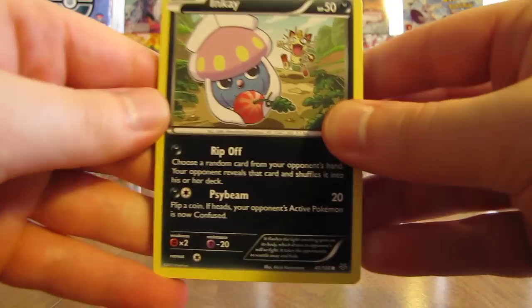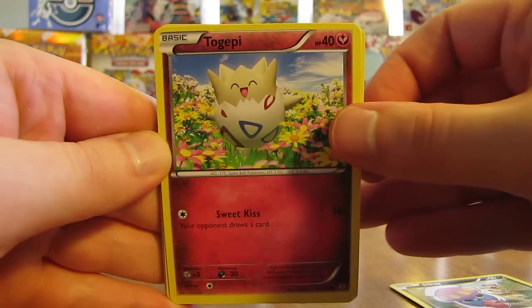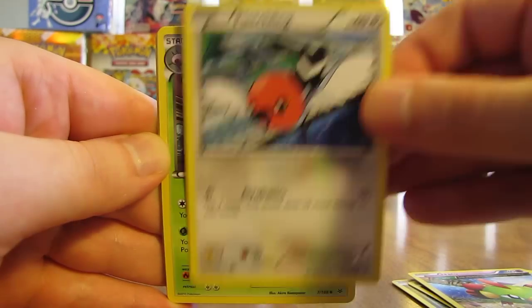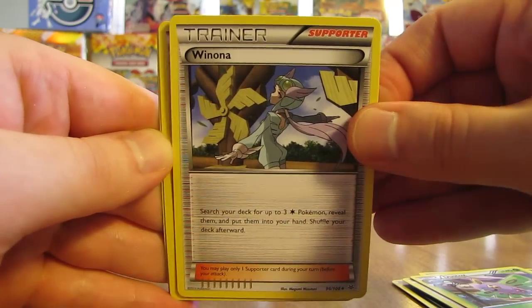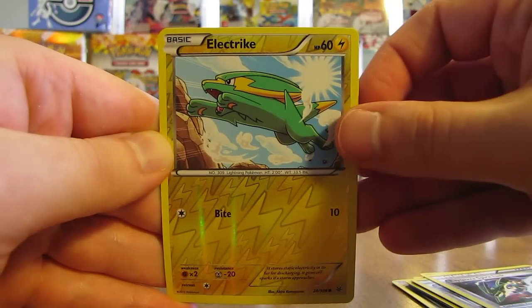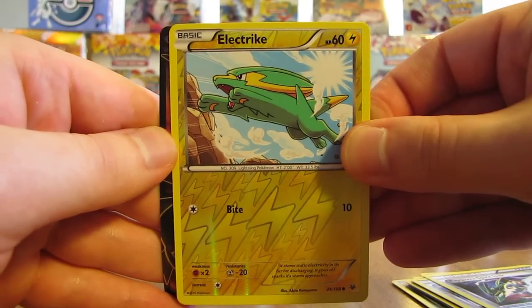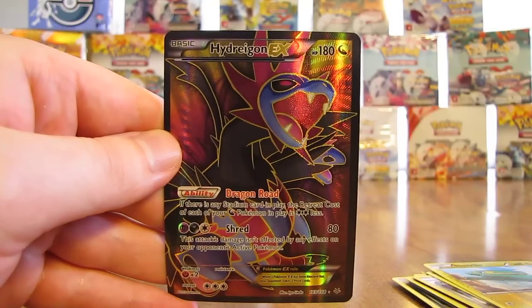Okay, so this pack starts off with an Inking. There's a Togepi, Execute, Natu, Fletchling, Dustox, Winona Trainer, Rayquaza Spirit Link, Electrike is the reverse holo, and that's a common card. And the rare in this pack is, wow, I've had great luck with this set. It is a Hydreigon EX Full Art.